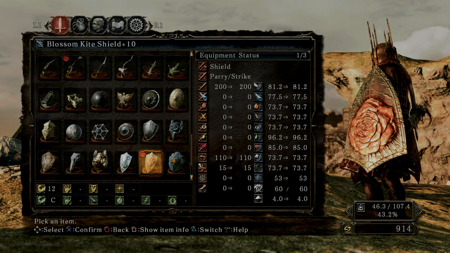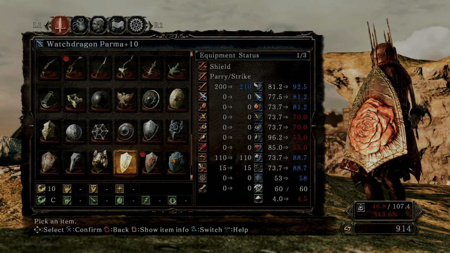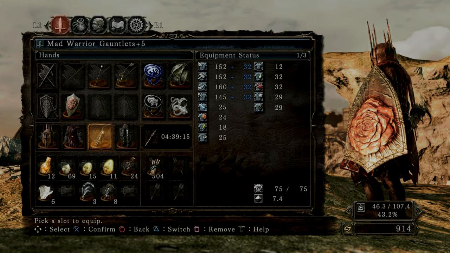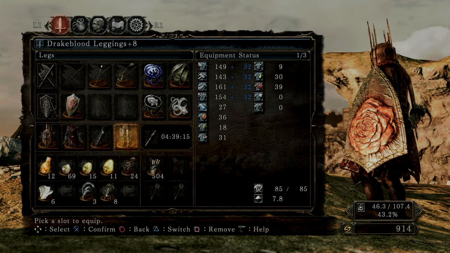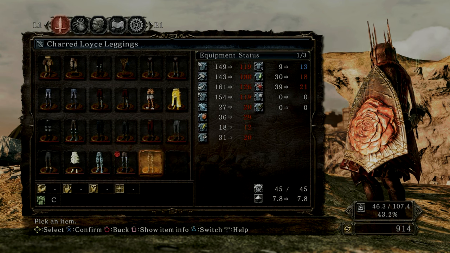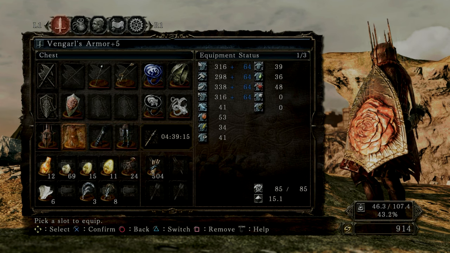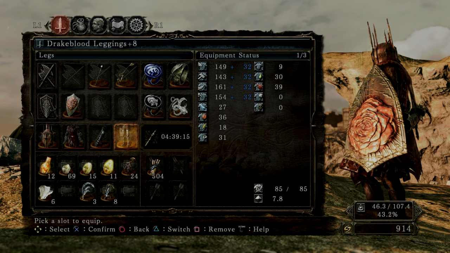But anyways, you guys, like I said, the only thing that I have left to do is upgrade this. It's pretty close, but this is my final: Vangrim Helm of Aros, Vangrim's Armor, Mad Warrior Gauntlets, and Drake Blood Leggings. I think that's kind of cool.